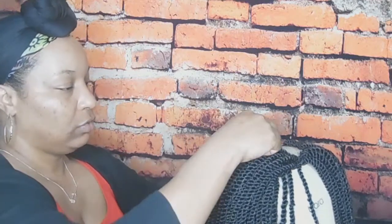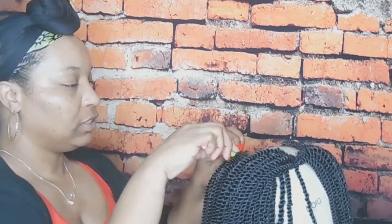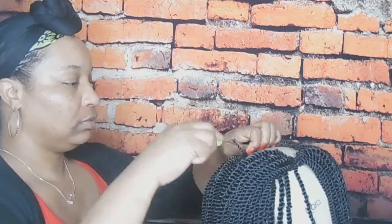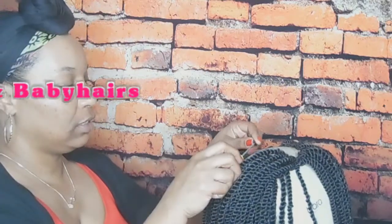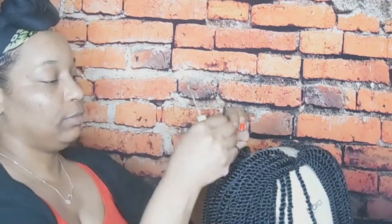I can see it if we just try to do something really quickly. But for the most part, I think wigs should be sewn. And it doesn't really take that long to sew them. But to each his own. Maybe one day if I'm in a hurry and I need a wig, I might hot glue gun one too. But I'm not knocking it. I'm just saying, I just don't see how you will have long-lasting results using a glue gun. Not knocking it, honey. Just saying. Strictly my opinions.